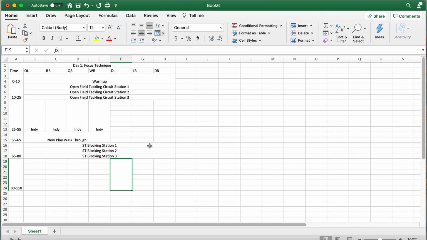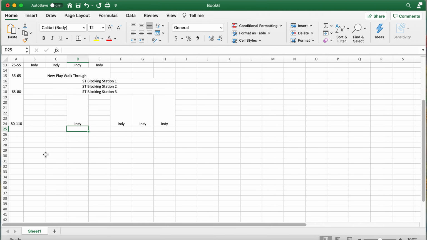So I'm going to go merge and center, and we are going indy, and the same thing with all the other position groups, indy and indy. And here quarterbacks will also be in indy, so I will highlight the quarterbacks for indy.